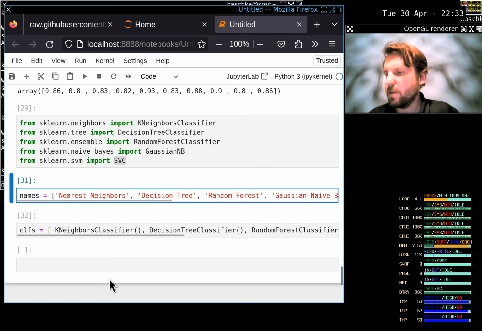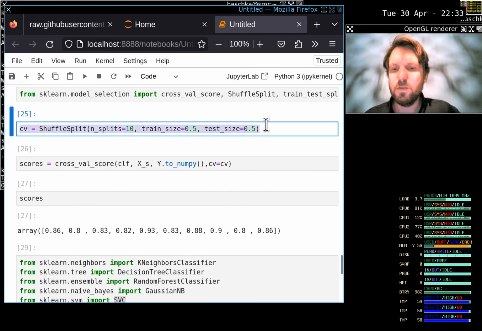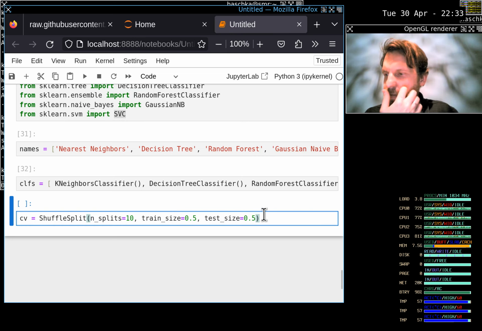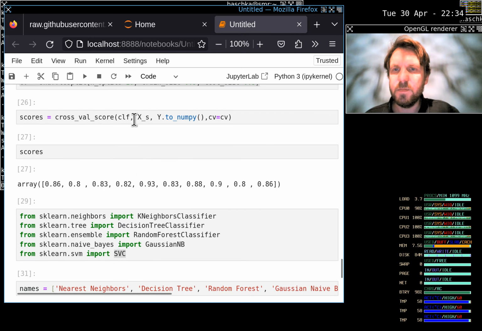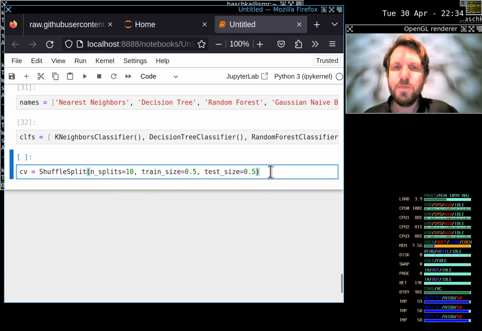and we then have two lists with the classifiers and the names of the classifiers. Right now, I have all of this set up, and remember, we also have our cross-validation, so I will just copy-paste this here to remind you. This is our cross-validation story here. Our x is already scaled, we have our y, and we can evaluate this in a for loop.